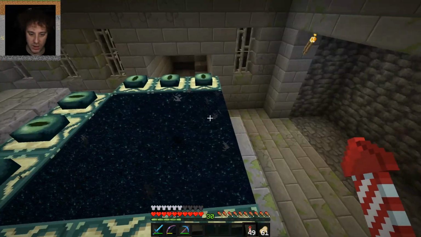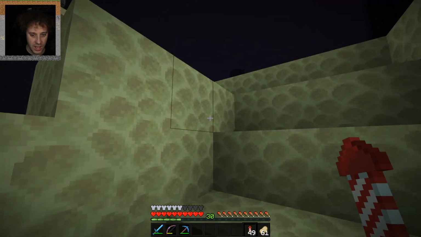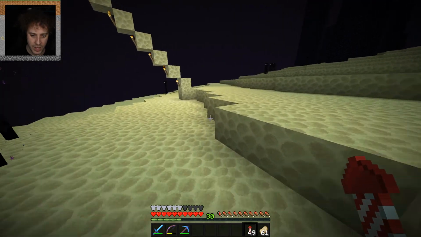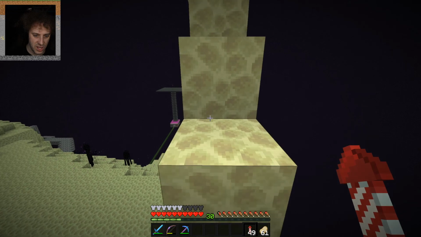We took these blocks out with the mushroom. But for now, we're just going to jump in. There we go. Now, we could fly to one of the end islands, but we're not going to do that. We're going to come over here. We're going to nip through one of the end gateways. And you can just see in the distance there.